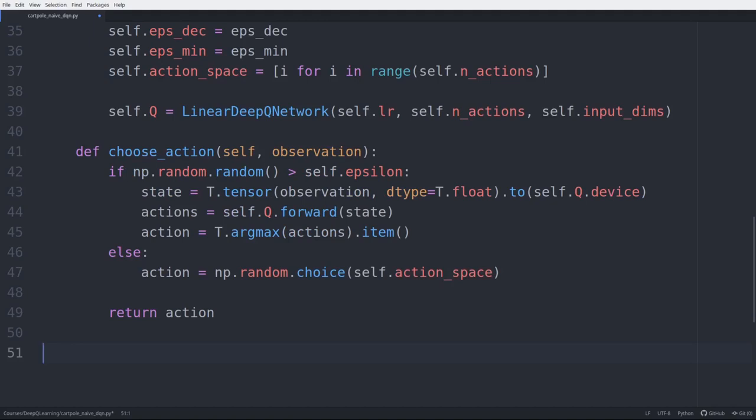So the next function we have to think about is how we're going to decrement epsilon over time. Again, I'm going to use a linear decrement. You can use any functional dependence you want, so long as it decreases epsilon over time to some minimum value over a reasonable number of games, about a quarter of the number of games it's going to play. It's not super critical. The main principle is that it must go to a minimum value over time, and that minimum value has to be finite.